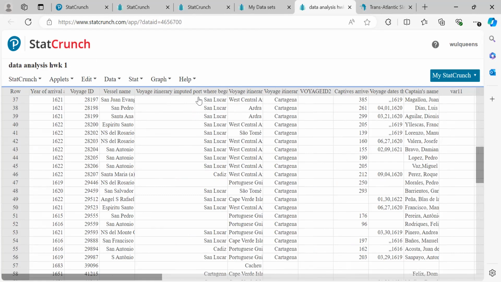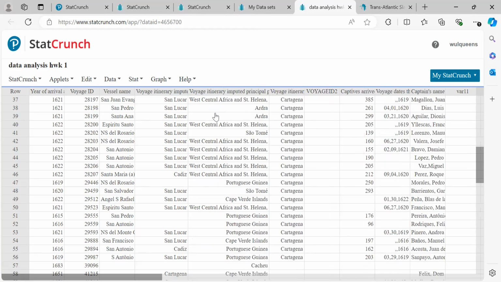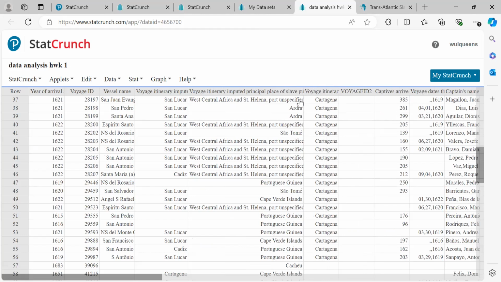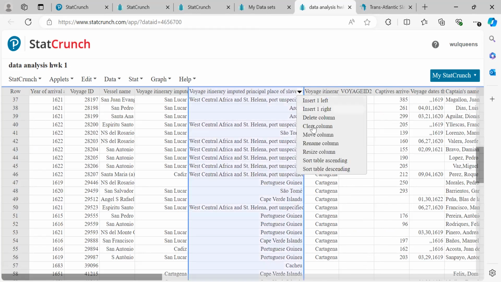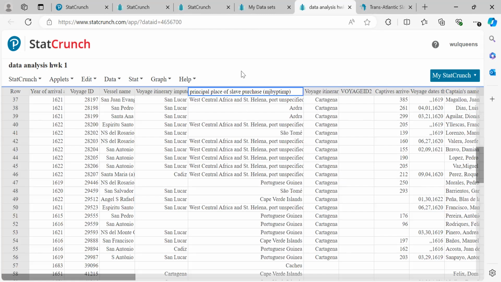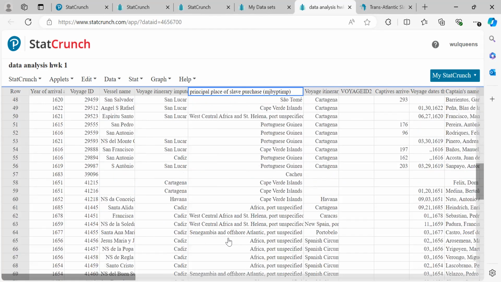This column is port where the voyage began, and this is the principal place of slave purchase. If you think the name is hard to see, you can always rename the column, you can just say principal place of slave purchase. So it'll be easier for you to read.